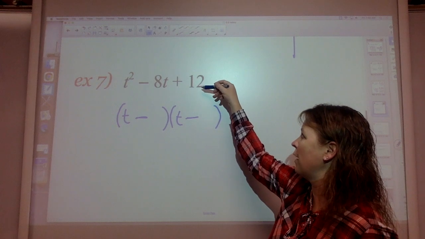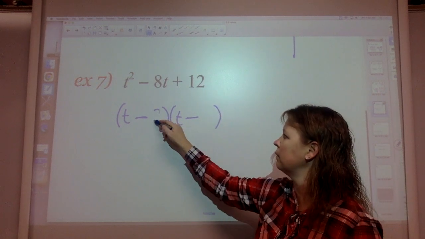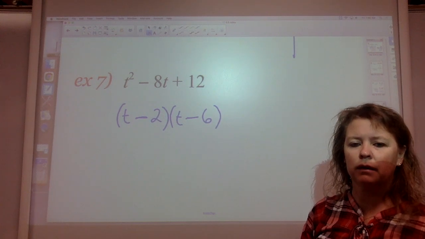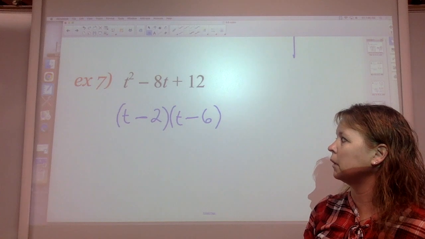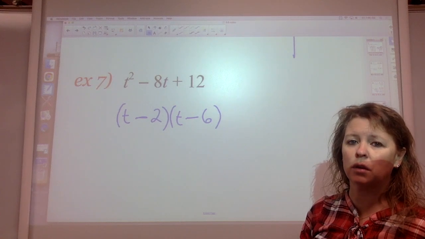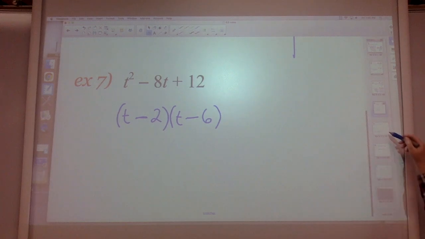Check your factors of 12. 1 and 12? Nope. 2 and 6? Yep. You can do those in your head if your head has been groomed to do your multiplication tables. And some of you might be kicking yourself right now, like saying, I wish I would have done that better or learned it better. It's not too late.